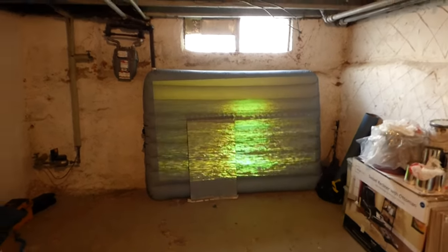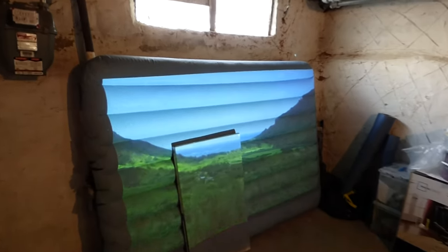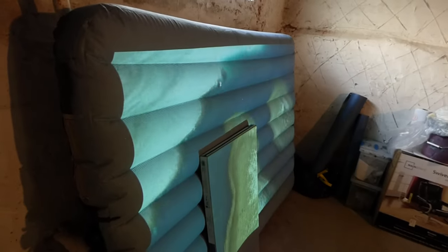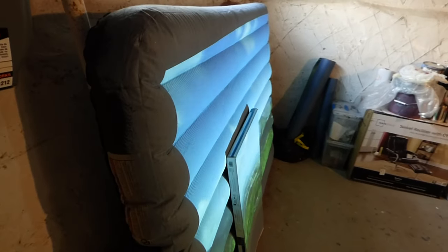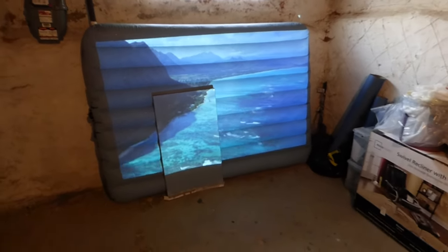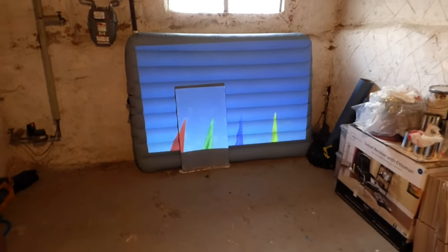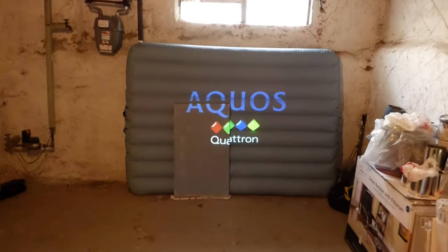We're going to do angle gain. Angle gain is when you stand in front of the screen and it should look exactly the same when you turn to the side. So we're going to go to the side — a little farther over, a little farther over. We'll go from the top, run the camera along the top. What do you see? Tell me it's not beautiful. That is a sheet of cardboard and that right there is a blow-up air mattress — no sanding, no priming, no crazy instructions. Open, stir, paint. You're done.